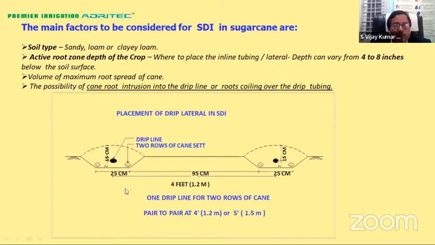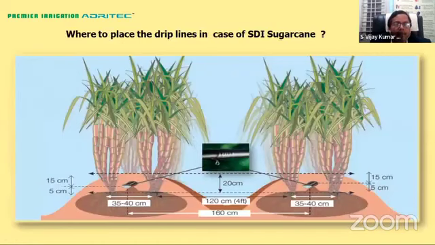And in sugarcane, as you all know, typically it is a 1.2 meter row to row or a 1.5 meter row to row spacing that is being promoted by all our farmers. So where to place the drip irrigation lines in case of sugarcane? This sketch clearly explains that this is the drip line, and we are going to place it at a level slightly higher than the active root zone, but almost close to that level. Typically for sugarcane, that is anywhere between 4 to 6 inches, maximum 8 inches, not more than that. So that is the diagrammatic representation.